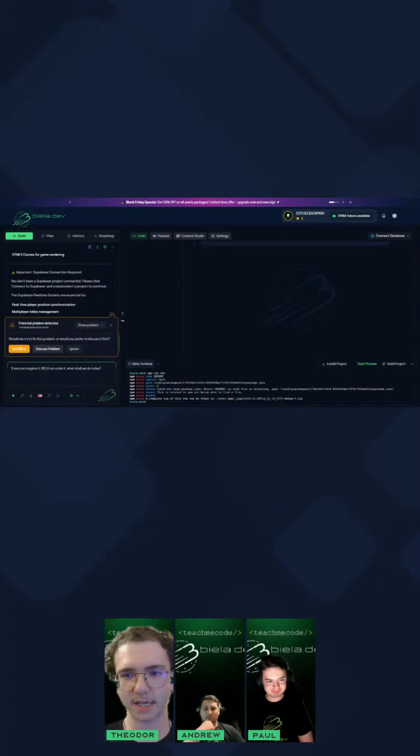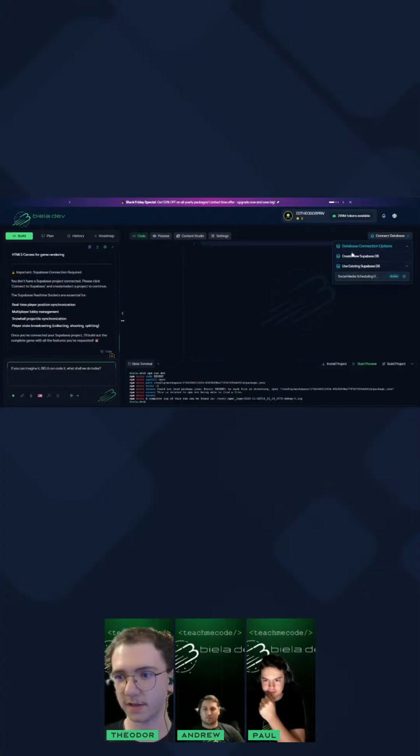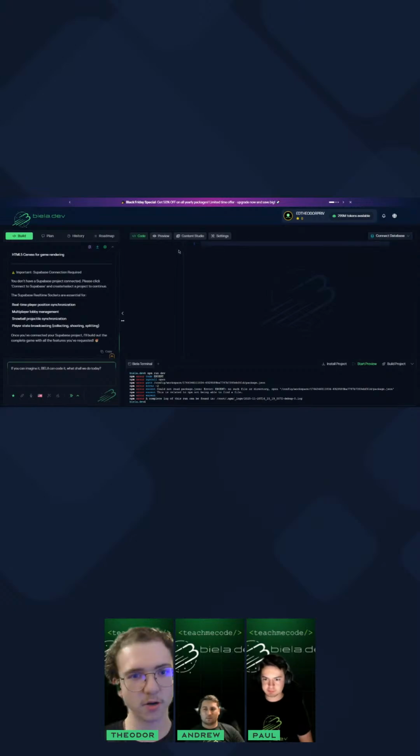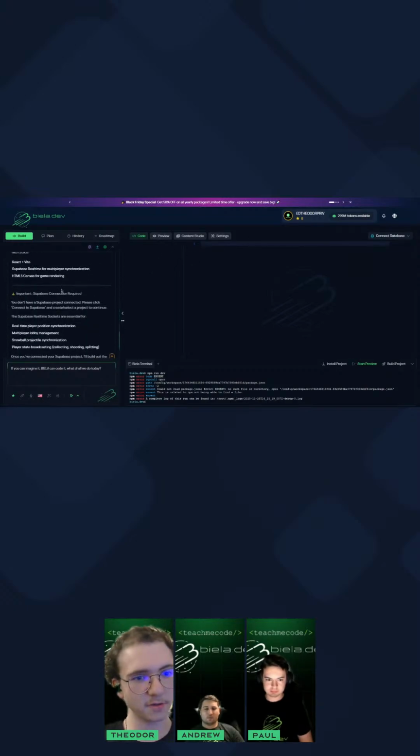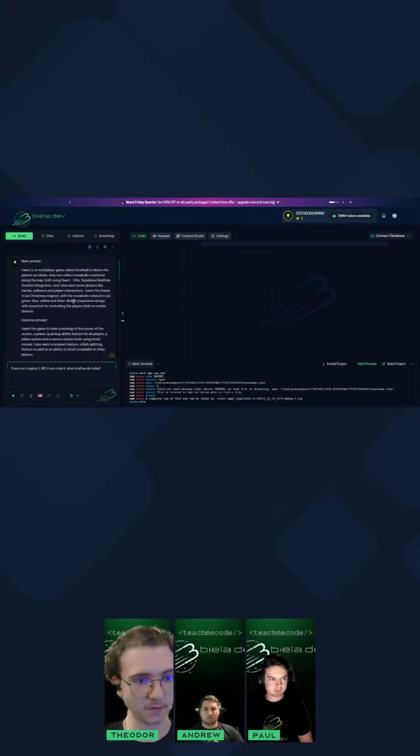And actually it says here we need to enable a Supabase project, a Supabase connection. So we need to do that before it actually builds anything. So let's go ahead and show everyone how Supabase works. Basically, whenever you have a project that Biela thinks needs a Supabase connection, which we did ask for right here, Supabase real-time sockets integration, we did explicitly say Supabase.